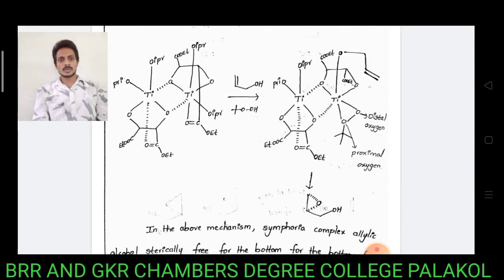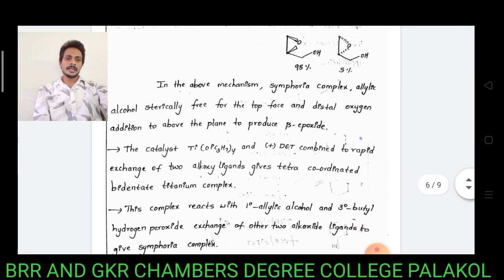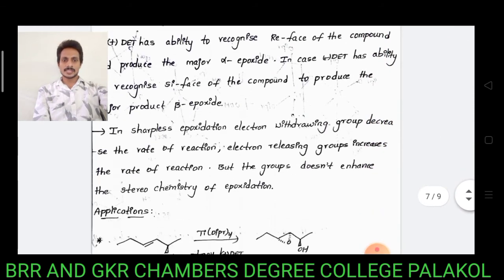In these reactions we observe tetracoordinate titanium complexes. In the Sharpless complex view, it is not a hexacoordinate complex. Most probably, in the titanium complex the coordination number is 4. These are the partial bonds. By exchanging ligands, it finally gives the corresponding Sharpless complex with distal oxygen and proximal oxygen. If the distal oxygen is below the plane, it gives alpha epoxide. If the distal oxygen is above the plane, it gives beta epoxides. Okay, this is Sharpless epoxidation.